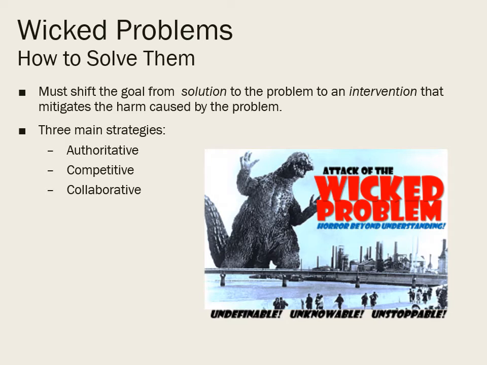So there are three main strategies for resolving these: authoritative, competitive, and collaborative. Authoritative strategies basically want to give all responsibility for solving the problems to a very small number of people. This is sort of like an extreme top-down command and control. They get to reduce the complexity and just sort of plow ahead. But the disadvantage is that the people who are charged with solving the problem might not actually have a full appreciation of all the perspectives that they need to truly tackle it.